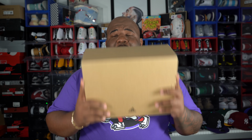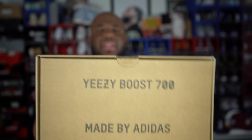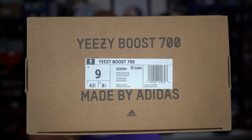So, I told y'all, when I got this shoe in, we was going to look at the shoe, and I want to talk about why the heck this shoe was so hard to find. So here we have, y'all see what box that is? Yeezy 700, right here, boom. Now, I ain't gonna lie to y'all, I paid a pretty penny just to get this shoe, man. I just didn't want to get defeated by a shoe. So I paid a lot to get this shoe, which I feel like I might have overpaid a little bit. But I needed to see what was so crazy about this shoe, man.